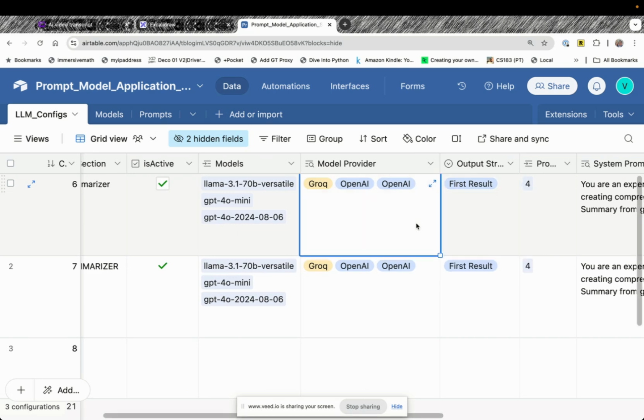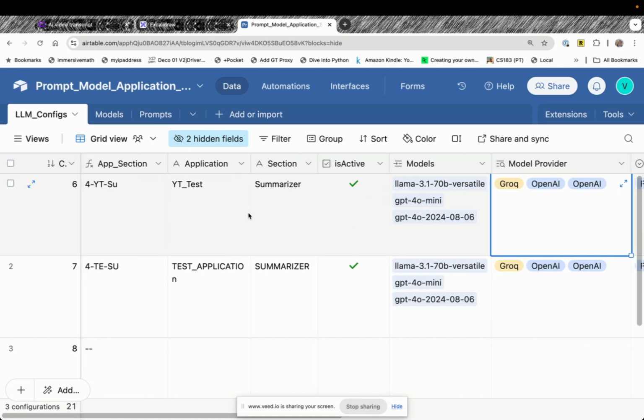First result basically means that when you are calling the sequence, if Llama 3.1 fails but 4o mini returns the result, don't go any further. The first result is what we are interested in. Return all as a strategy is for use cases where you want to compare the outputs, so in that case you will do return all. So this is where we are. We built this whole thing in the previous video.